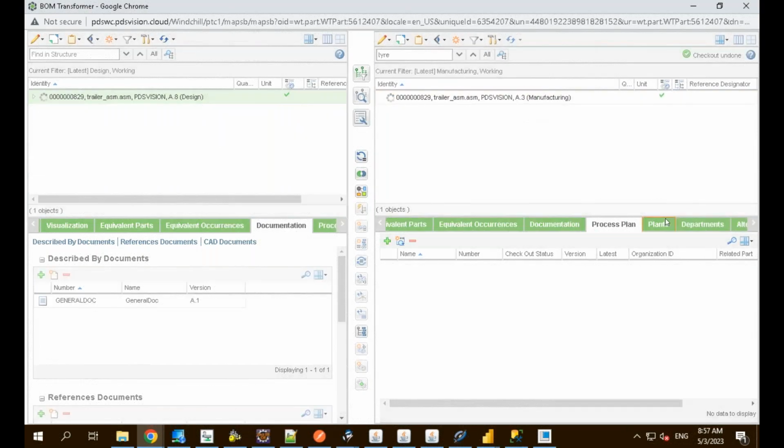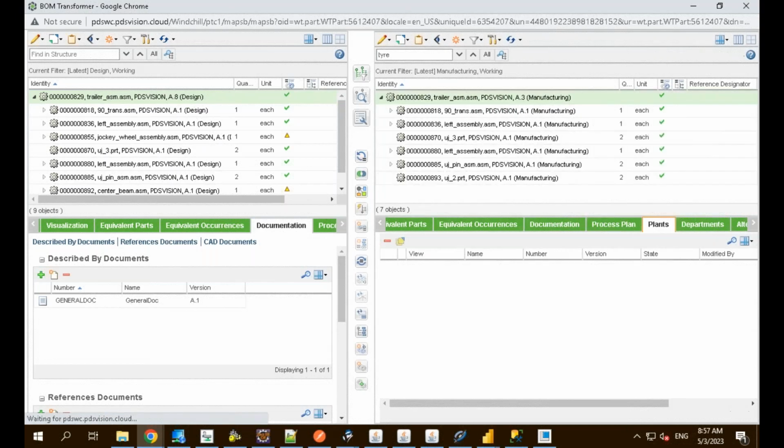And the next one is plants. A plant is the manufacturing plant. So in Windchill, MPMLink will give you an object which you can use to create a manufacturing plant. So you can represent your manufacturing plant inside Windchill with an object. It is mostly allocated to your process plan. For the process plan demo, I'll go more in detail for plants.